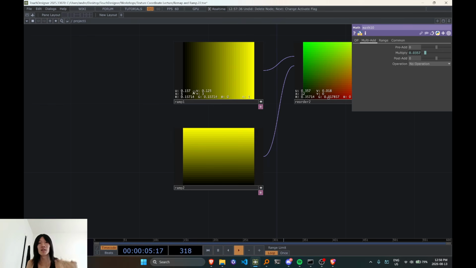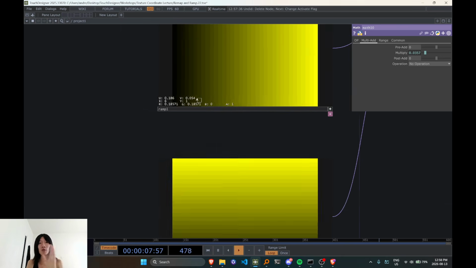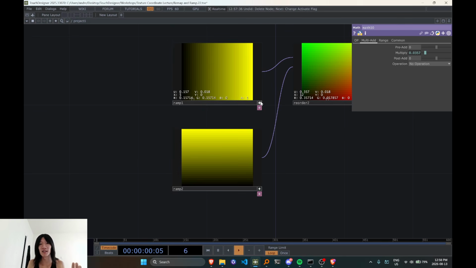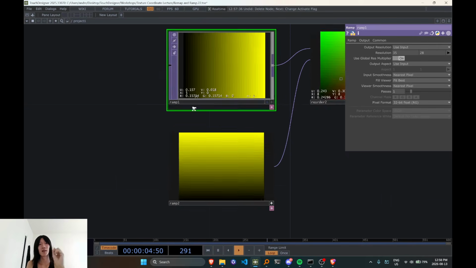A top ramp does not go from 0 to 1 because it's treating the pixels as locations. It's first subdividing the grid. If I'm having 35 from 0 to 1, it's first subdividing that 0 to 1 into 35 parts, and then it's pushing the pixel location into the center.